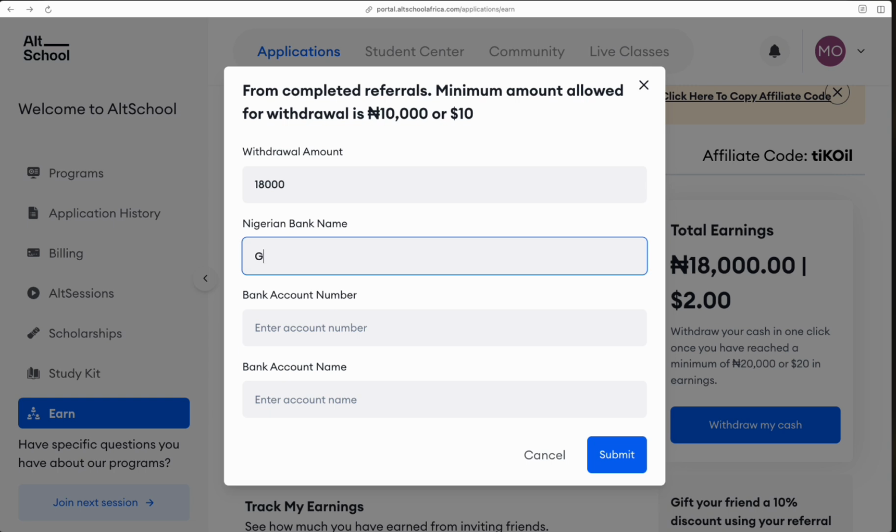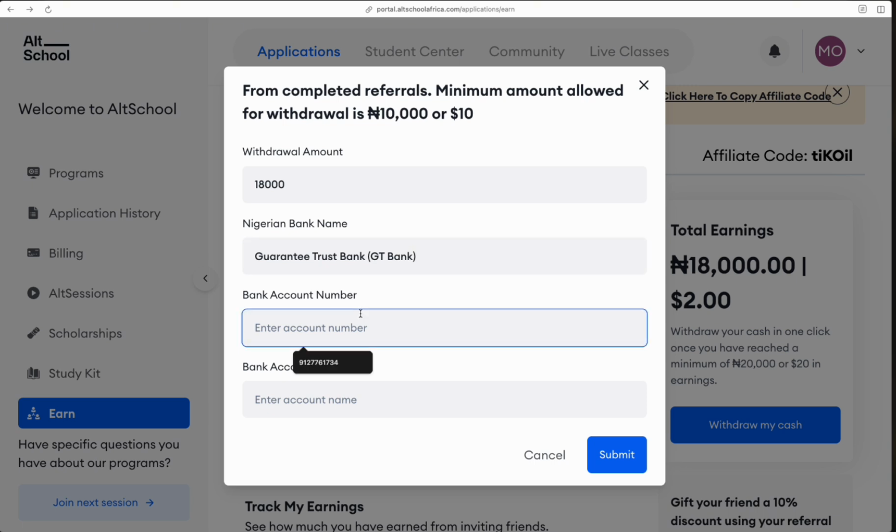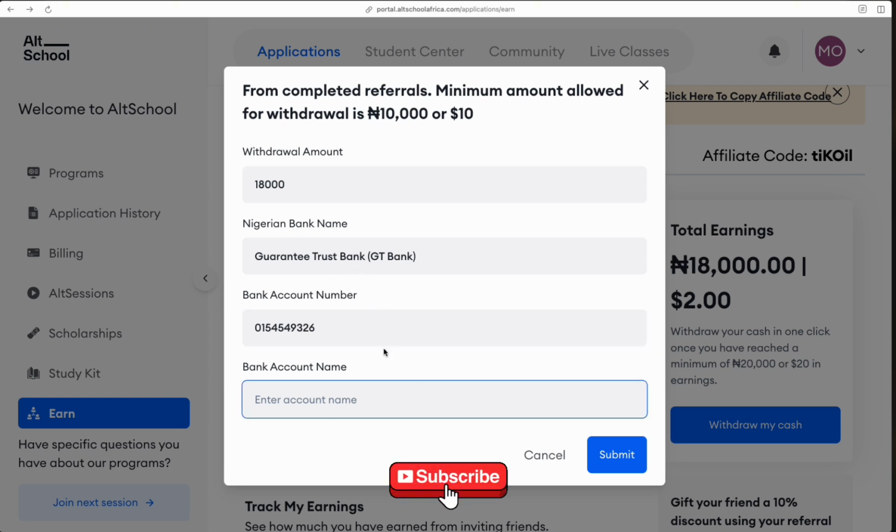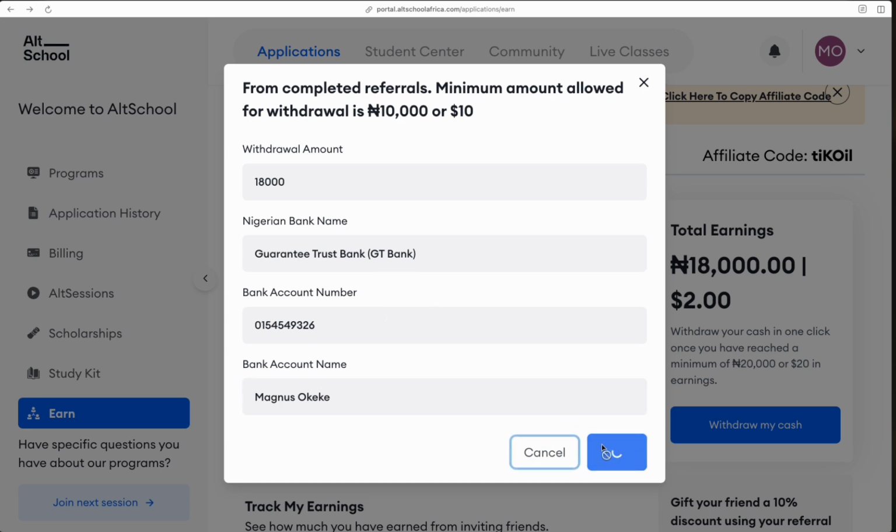Say GT Bank or Guarantee Trust Bank, GT Bank, account number 01, bank account name, that would be my name, and then I'm just going to click on submit.